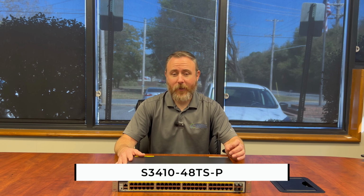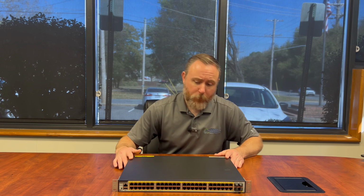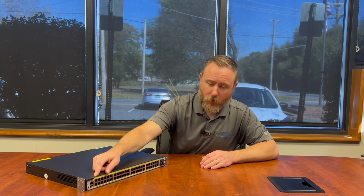This switch is model S3410-48TS-P. It's a 48-port PoE Plus switch, and let's take a look at what we have for interfaces. Unlike the switch we recently reviewed, the interfaces are in the normal order you would expect, with port 1 on top, port 2 on the bottom, and that carries through for the remainder of the RJ45 1 gig ports.